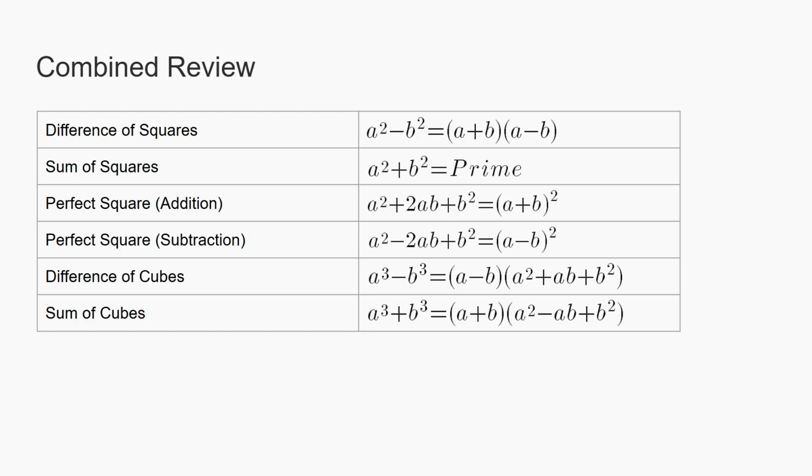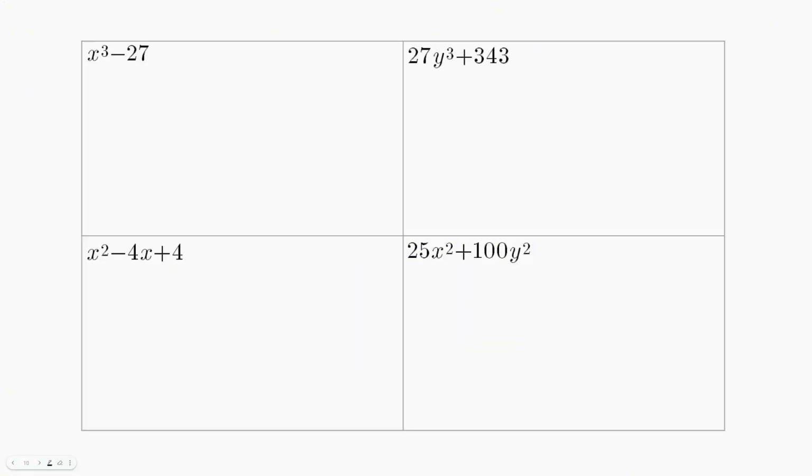And for the subtraction one, the only difference is that there's a negative sign right here instead of a positive sign. For difference of cubes, they're also quite similar. As you can see, all the terms are the same, only the signs are different. And that's when you remember SOAP. Same, opposite, always positive. Next, we're going to go through different practice problems. Let's get started with some practice problems.